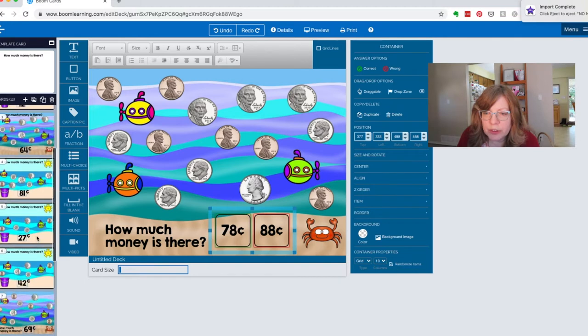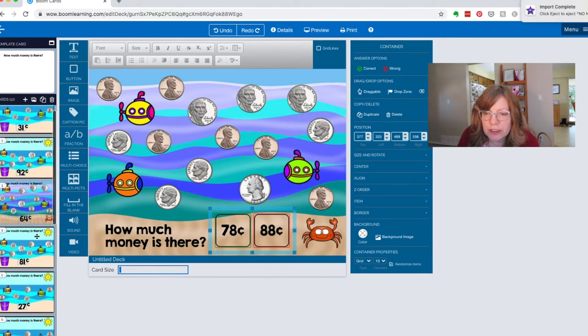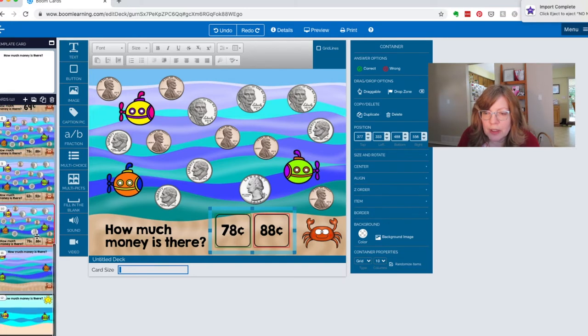One of the things I try to do is write down all the answers ahead of time to make sure I haven't overlapped any, because I'm noticing that a lot of these are higher amounts. Very few of them are lower amounts. If a student is just learning how to count coins, these numbers are high. So I'm gonna have to make sure that the sorting or the dropping into the buckets is much easier than this. Okay, so the 10 are done.